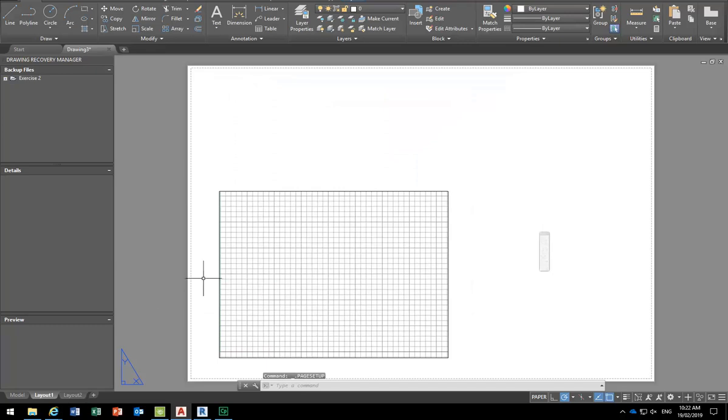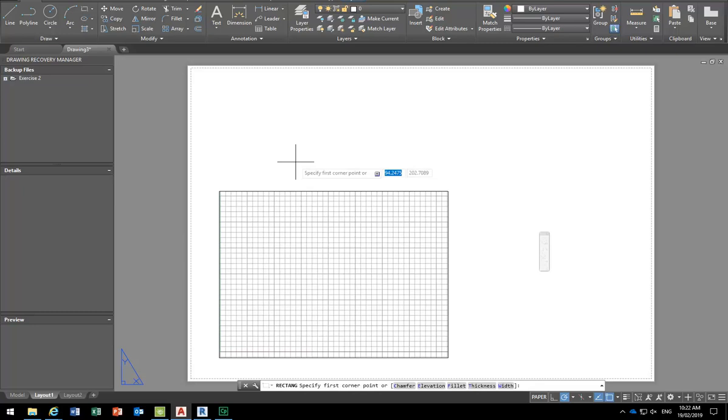Okay, so I've got the page now at a size that I know. Maybe I can just give you a couple of quick examples to make that clear. So if I draw a rectangle now, we know the size of an A3 page.